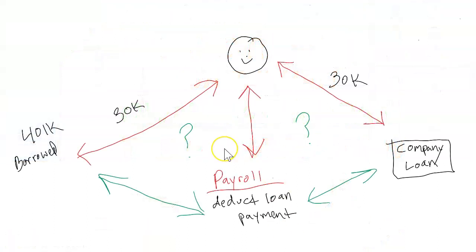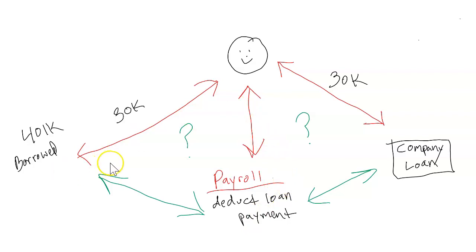Now, as you can see, this is how I laid it out in order for me to understand what the transactions were. The owner borrowed $30,000 from her personal 401k. So that's one transaction. And if we think about it, this is really a personal transaction that has nothing to do with her business. If this was just an employee, there should be no accounting for the business for the $30,000. The 401k company, on the other hand, has that as a loan. The job of the business would be to deduct for 401k payback. So that's also happening in this case.